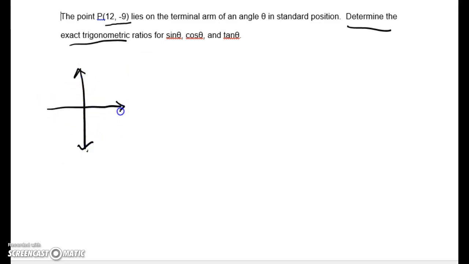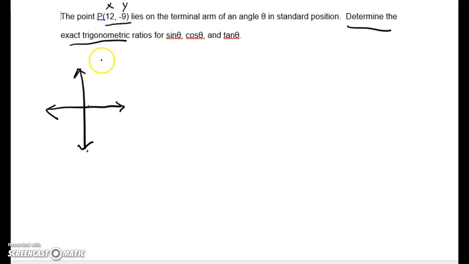First I'll draw my Cartesian plane, and then just do a quick rough sketch. Don't pull out your graph paper and try to get exact. We're just going to do a rough sketch. So here our x value is positive 12. That's going to be really important to identify, whether it's positive or negative, because on the right side of our x-axis, all of your x values are positive. So it's positive x, and then we have a negative y. Looking at your y-axis, anything that's above your x-axis is positive, anything below is negative.